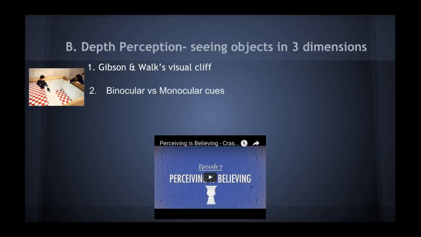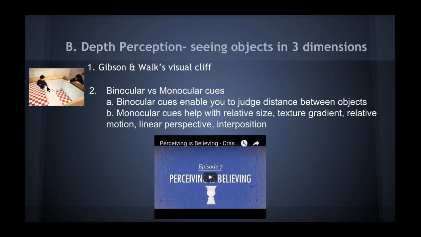Now, along with that, we can also talk about what we call binocular and monocular cues. These are going to be determined based off of whether we're looking at things with 2 eyes or 1 eye. Okay, so 2 eyes are going to be binocular cues, and binocular cues help you judge the distance between 2 objects. So, for example, if you're looking down the road, you can see how far apart 2 cars are, right? Or you can look out and I can see how far apart 2 people are, okay? Because we're looking at them with our 2 eyes. So we can tell how far apart they are in a distance.